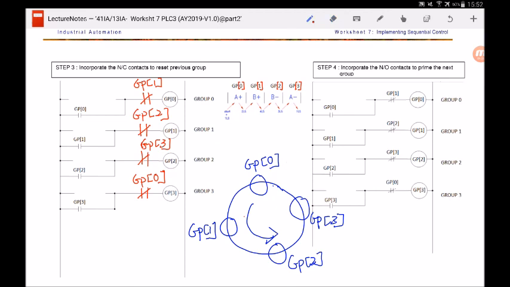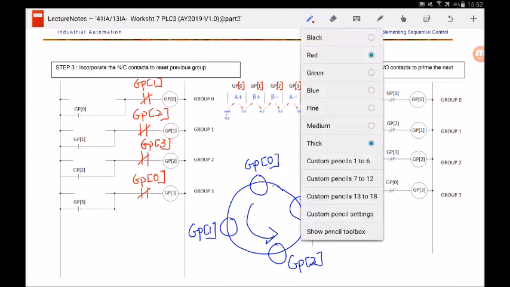As I have reminded you earlier on in PLC ladder diagram, this is the latch. Things above the latch are the conditions to start this control relay. Things outside the latch, which is this GP1, are the conditions to turn off GP0. Now we are talking about the start conditions for the group. One of the conditions for GP0 to start is GP3 passing the baton to it.